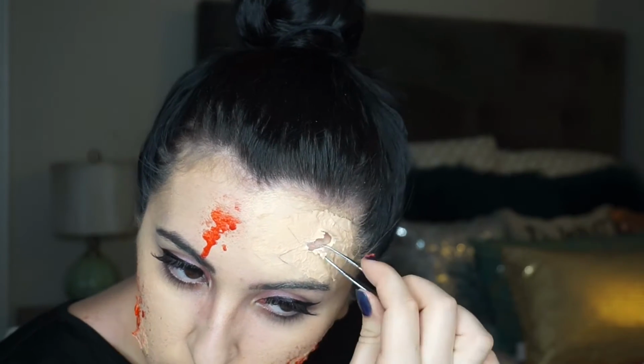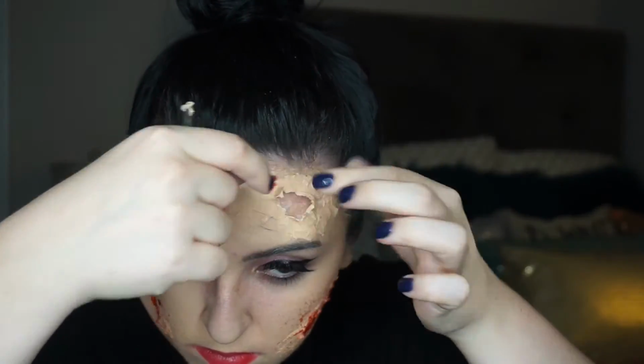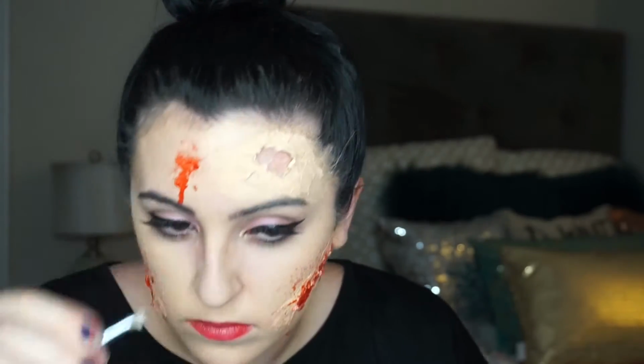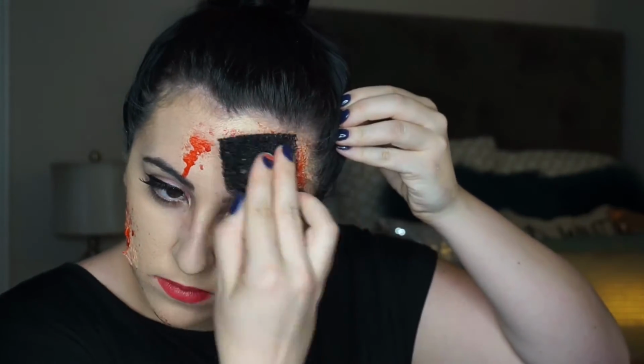I'm going to be using my tweezers to open up this scar as well and make it an open wound, but rather than put it in a straight line, I'm opening it into a circle, so the wound is going to be round rather than straight. And now I'm just dabbing the spray blood with the sponge all over this wound.